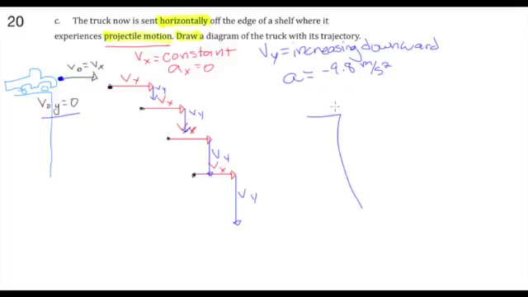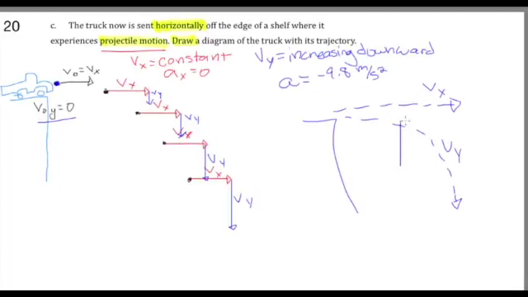Some of us had this idea that my component was like this in the x direction, and then some of you drew this for the y direction, which you get the idea of the parabola, but you need to realize that the y direction is only the y direction. It can only go up and down.